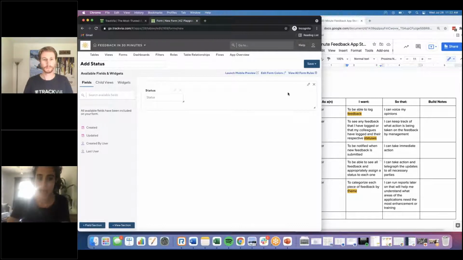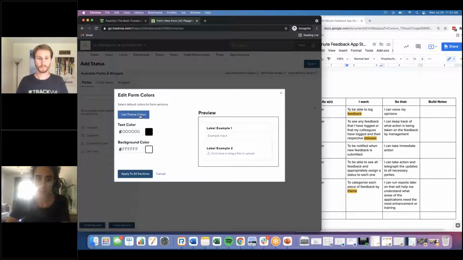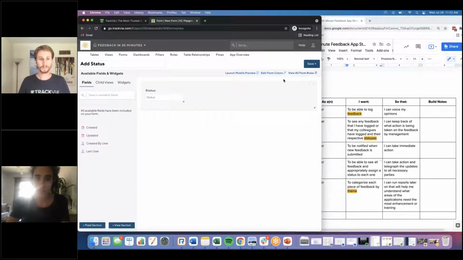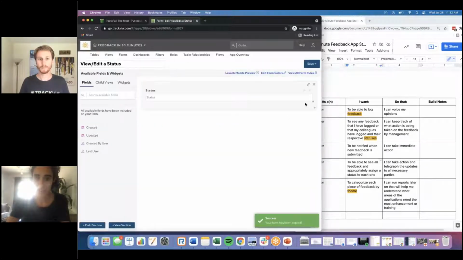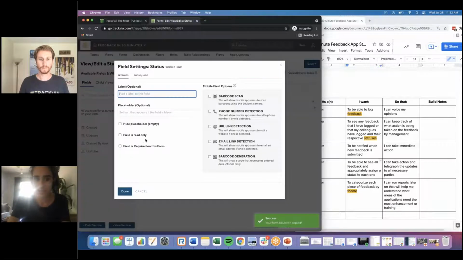We always want the ability to add records into a table, right? Use these theme colors, status, save. Does not take a lot. I'm going to click save as to riff off of this template and build out the view and edit form. View/edit a status, save as. We've got our status here. Again, I'm going to lock this down. There's probably an argument to say it shouldn't be read only, or we could expand this such that for some folks it's read only, for some it's not. In this particular case, we're keeping things simple.